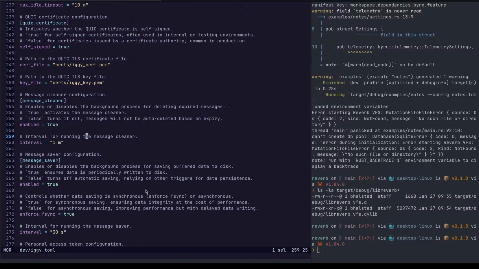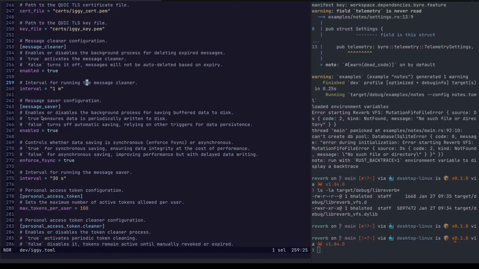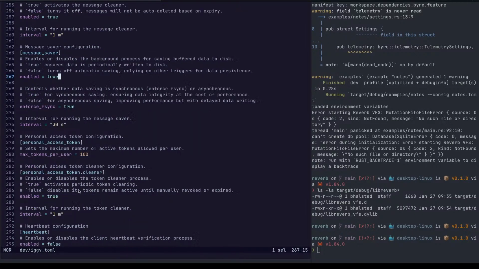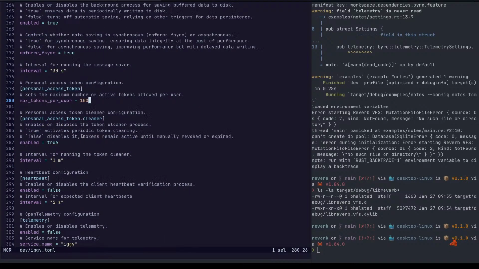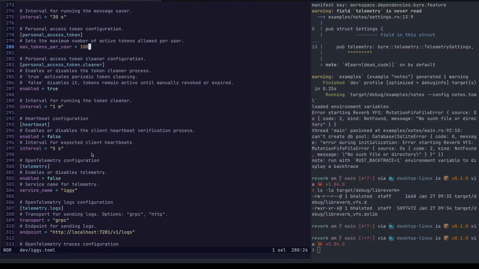What's a message cleaner? Hmm. Maximum number of active tokens allowed per user. Okay.